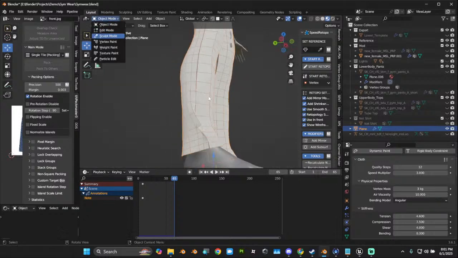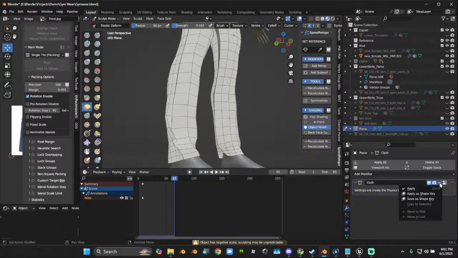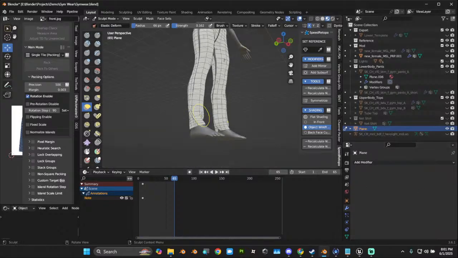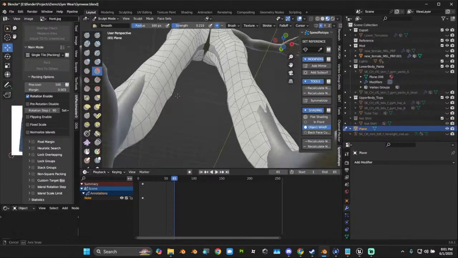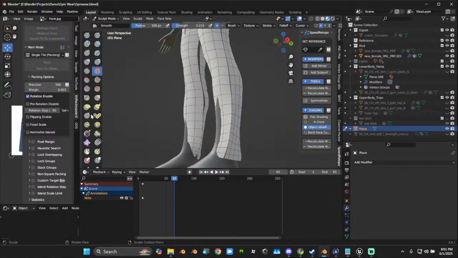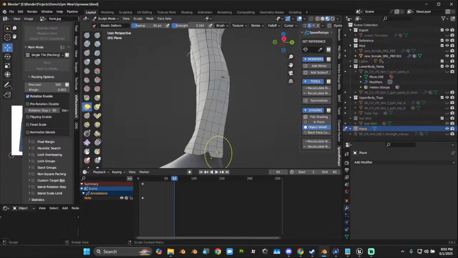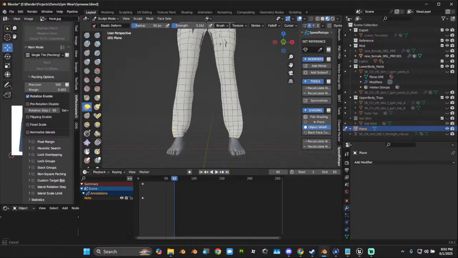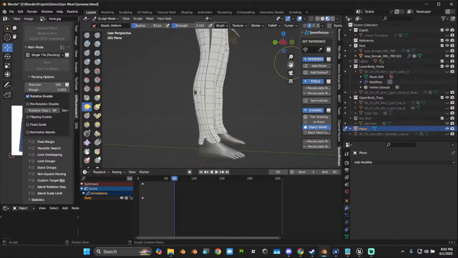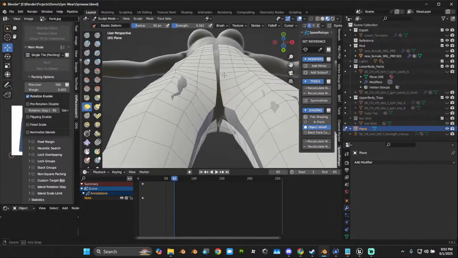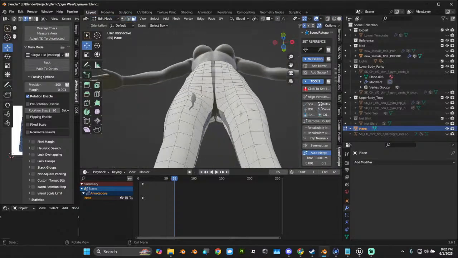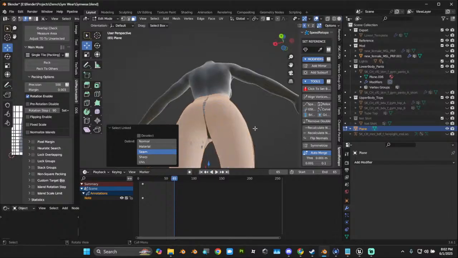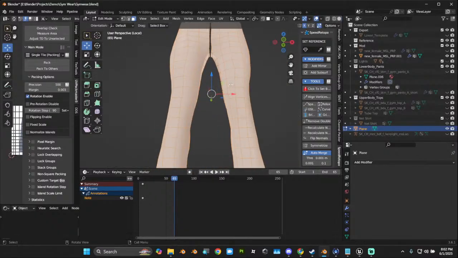Oh. Do I have, is this cloth set? And I'm going to use the, let's see, so I'm going to do this, L, L, L, L. Alright, and then I'm just going to hit hide.